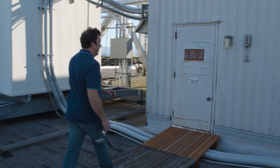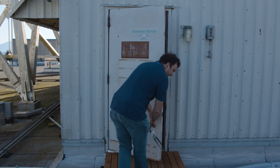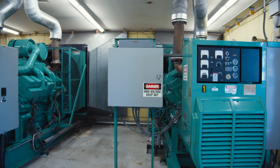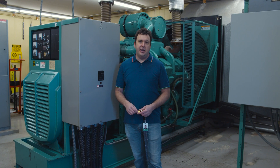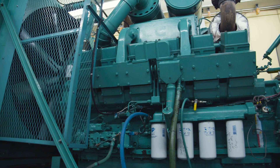We're going to go into our generator room here — this is how we keep the lights on anytime the power goes out. This site has about 10,000 gallons of fuel storage and has four of these generators: two here on the roof and two in the parking lot in the back. We do that for redundancy, so that we can carry the site with a very small number of them running most of the time throughout the year.